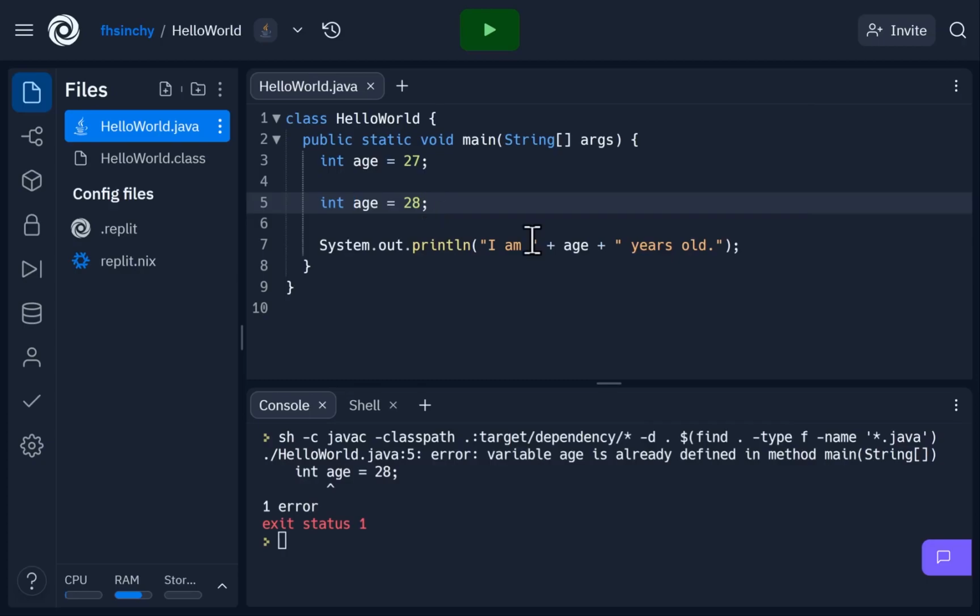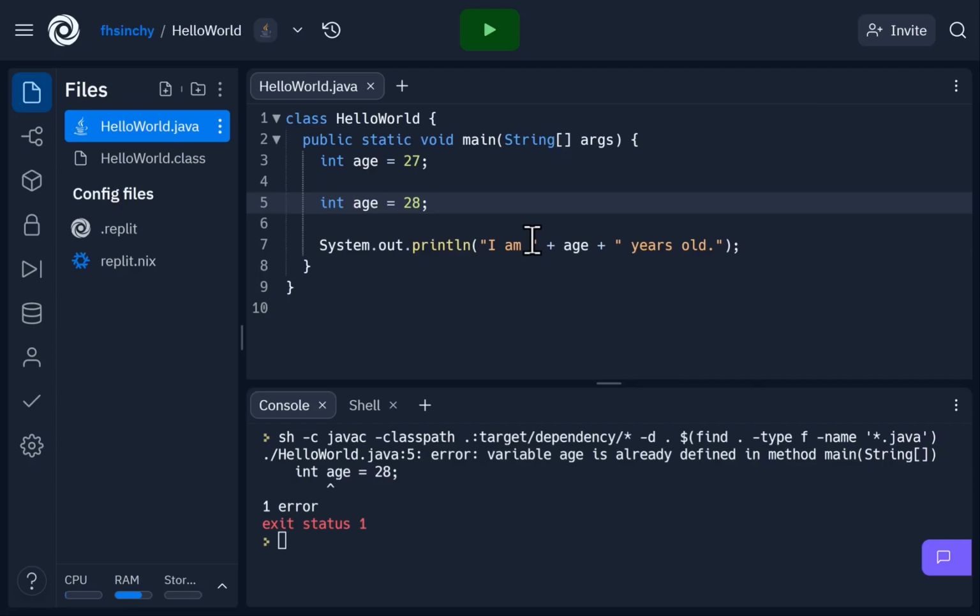If you look closely, you will see two different sets of curly braces in this code. The first set marks the start and end of the Hello World class. The second set is inside the class and marks the start and end of the main method. Code inside a set of curly braces is known as a code block. Since the main method is inside the Hello World class, any variable you declare inside the method will be only available inside the method. These are local variables.